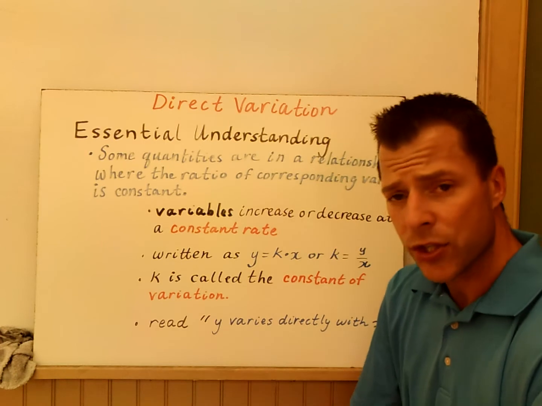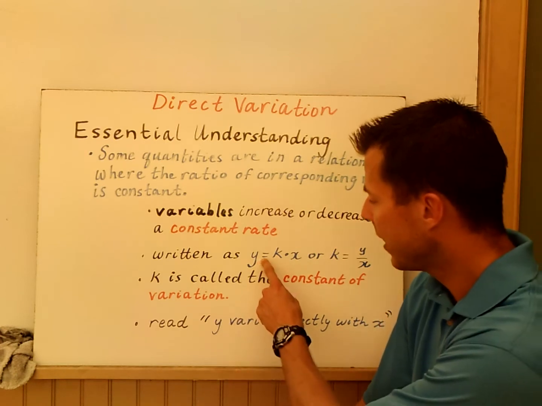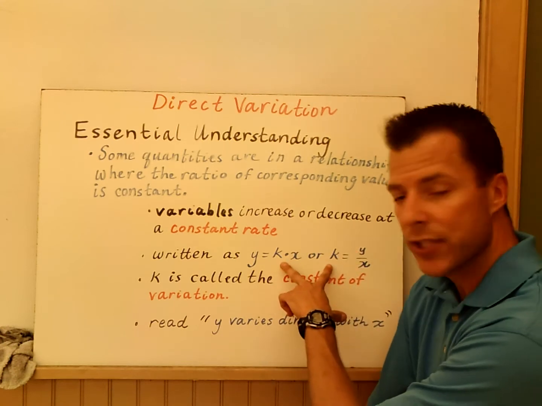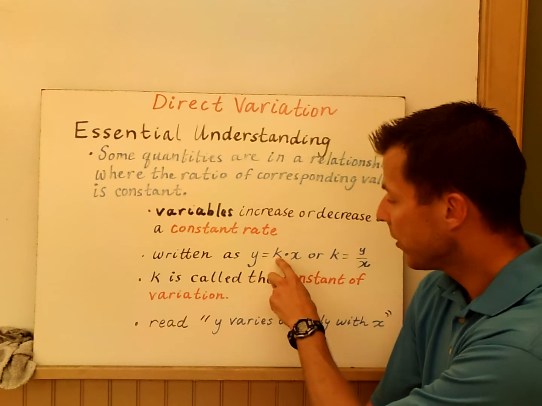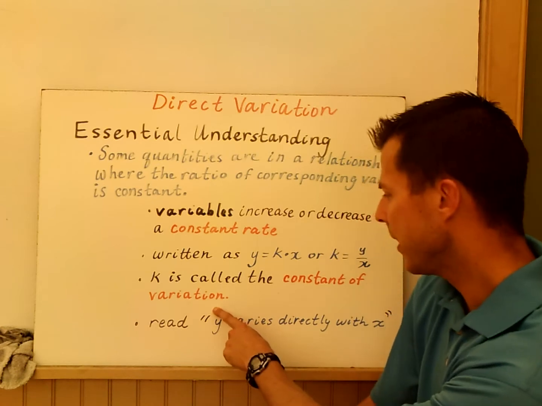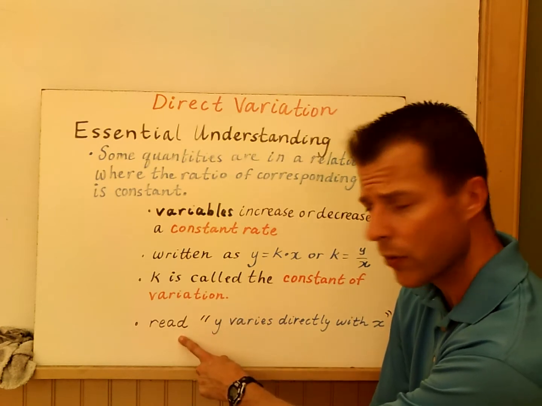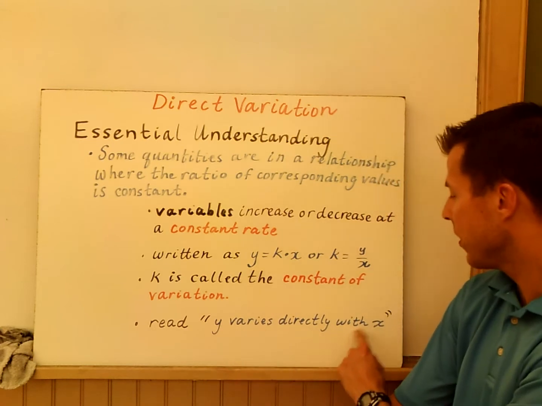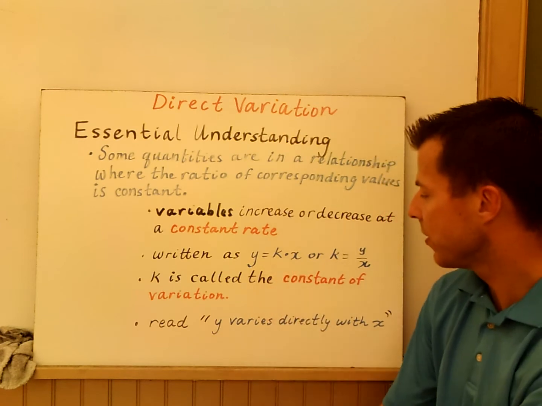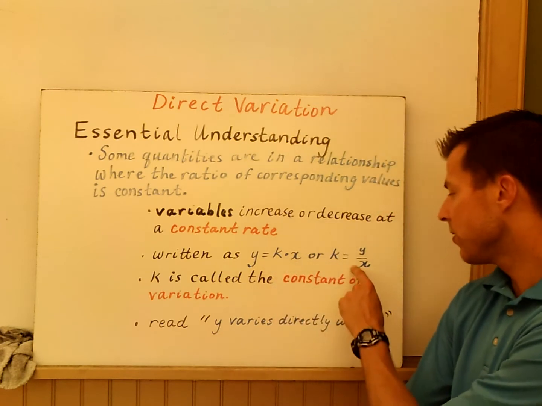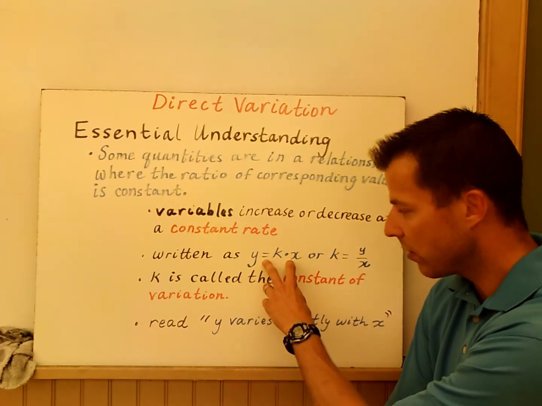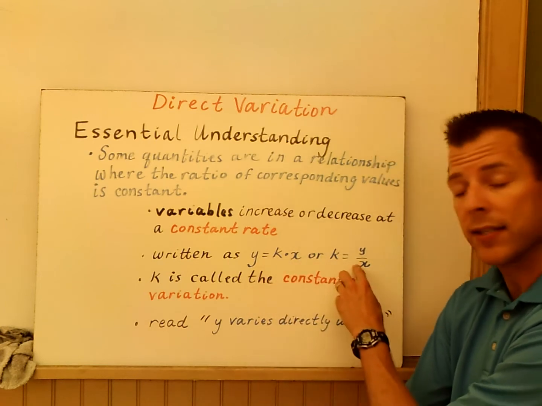Okay. Direct variation can be written in two forms. You have y equals k times x, or k equals y over x. Now sometimes you'll see k be the value a, and we call this value k the constant of variation. Later on you'll learn that it's really the slope, okay? And when we know it's direct variation, or we want to say y varies directly with x, that's how we read that. So y equals kx, y varies directly with x, and k is that constant of variation. Nice little formula here, that ratio k is equal to y over x. It's simply solving this equation here for k, divide each side by x. So that's how we get this second equation.